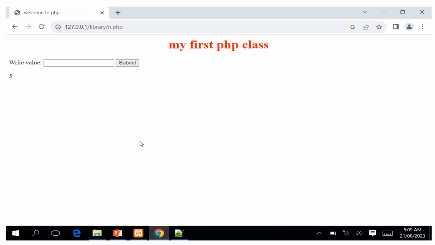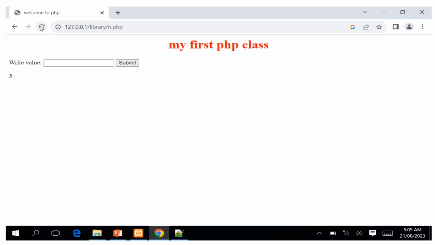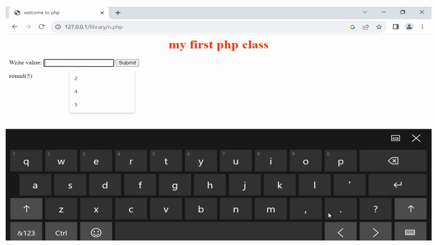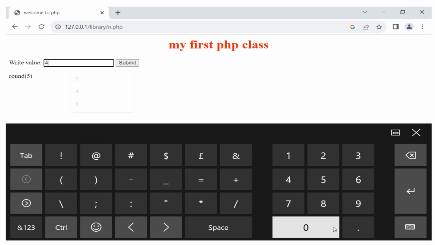Then let us come here and reload. So this is what is there. You can give this one to be maybe 4.8.